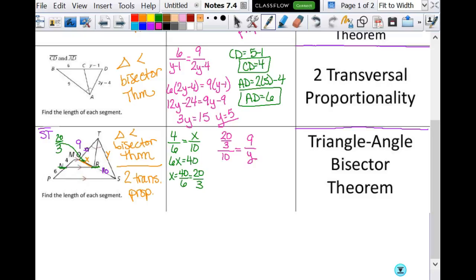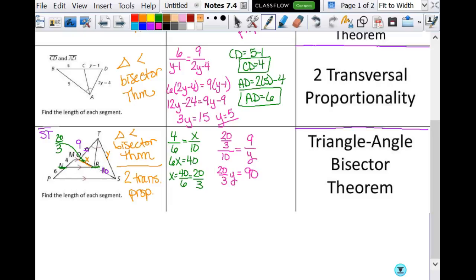So stop freaking out that you've got a fraction and a fraction. Don't do anything weird with the fraction and a fraction. It doesn't even matter that it is like that, because this is on the numerator, this is the denominator, this is the numerator, this is the denominator. So just like any other proportion, I don't have to do weird things here. I don't even want you to, because I'm afraid you're going to do them wrong right now. You just cross multiply, just like before. So this is going to give me 20 over 3 times y equals 9 times 10 is 90.